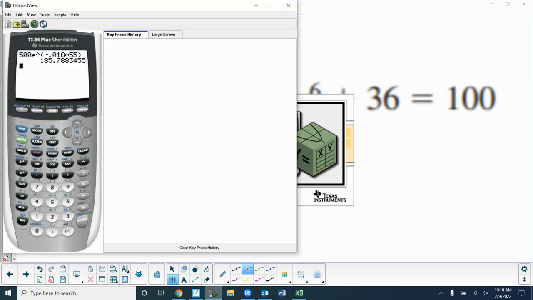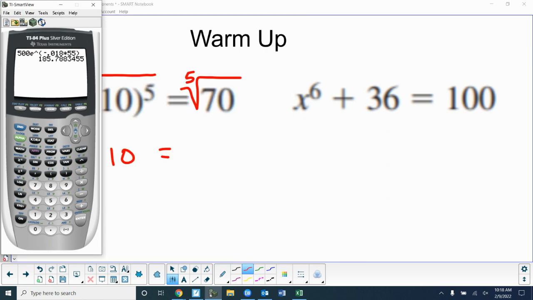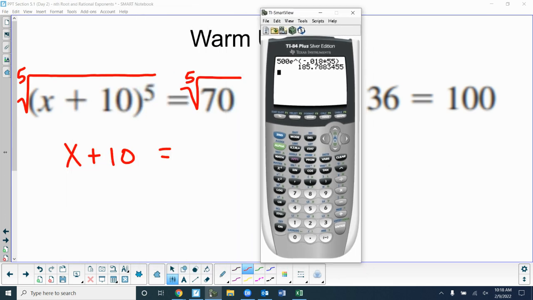So, quick review. How do I get the fifth root in my calculator? So 5 first, right? 5, math, 5. Very good. Whatever root you're looking for, you put that number in, and then math, number 5, put your 70 in. We've always been going to two decimal places, right? That's how we did the practice once. So we're going to have 2.34.